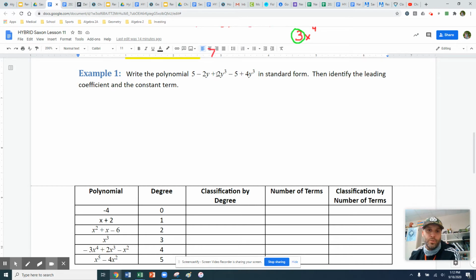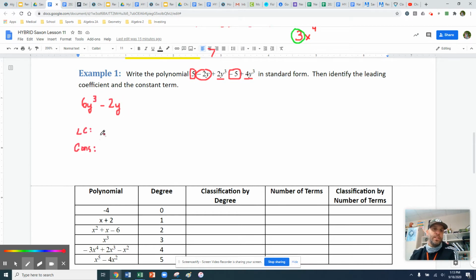So taking a glance at my polynomial, my highest degree is the third power. So I'm going to combine my third power terms to make one single y to the third power term. I scan my polynomial again. I look for any y squared terms. I don't have any of those. The next thing I do have, though, is a y term. So that'll be the second term as I'm writing my standard form. Lastly, I'll look for any constant terms. And I've got a constant term of 5 right here. And then I've also got a constant term of -5, which is going to combine to make 0. So my standard form of my polynomial will be 6y to the third power minus 2y.